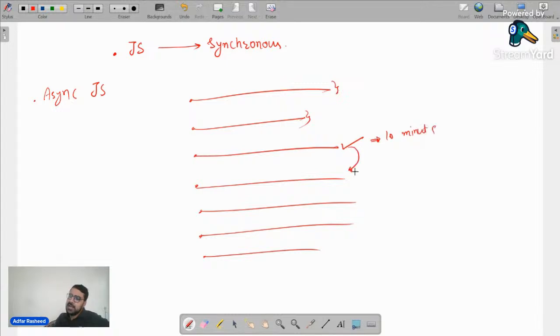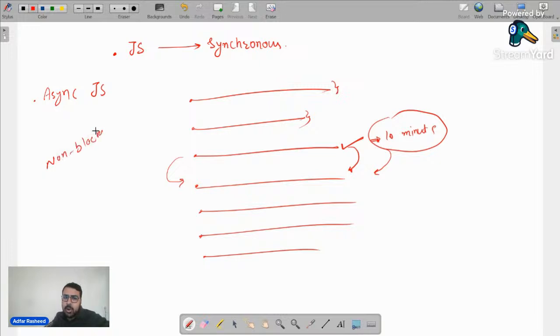No, it is going to take 10 minutes, and only then is it going to move forward. That's what synchronous means. But asynchronous means that whenever there's code that is going to take time, I will let it take time, but at the same time, I'm going to move forward and execute the rest of the code. That's what we mean by non-blocking nature.